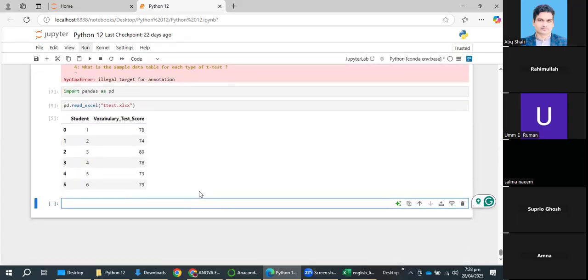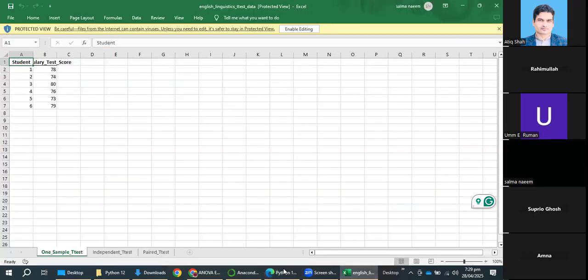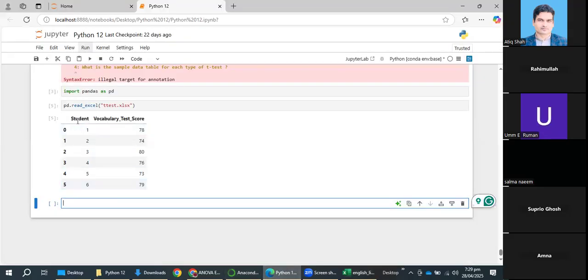Okay. Now if you want to import the second sheet, for example the next sheet, then you need to edit this script. First give a name to this file. It's a one sample t-test. Come to line number 5, pd.read_excel.